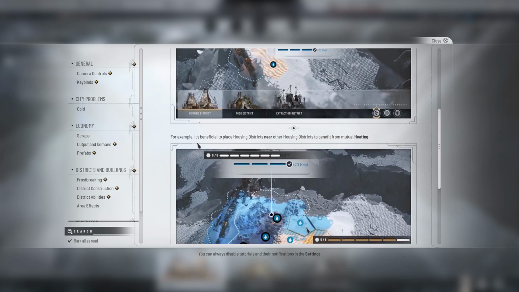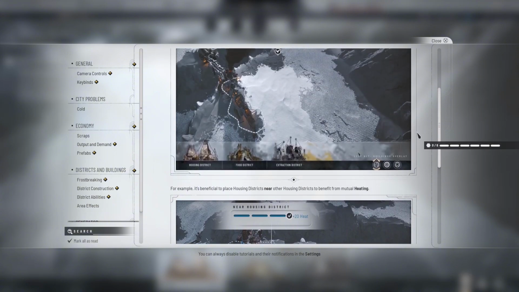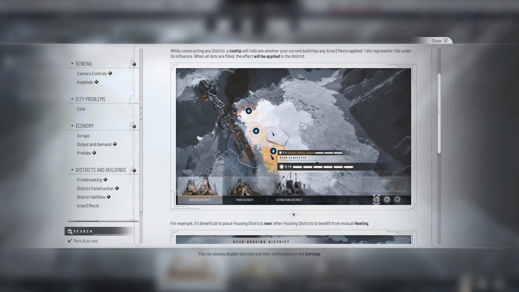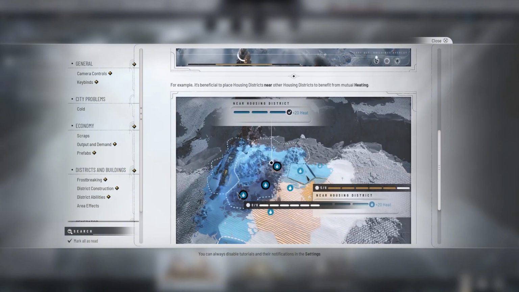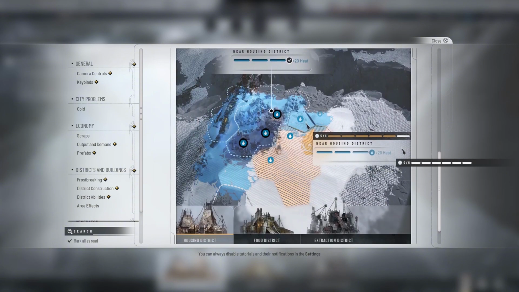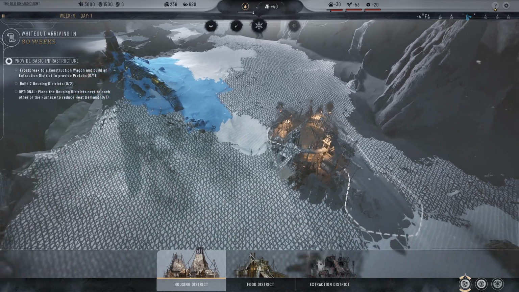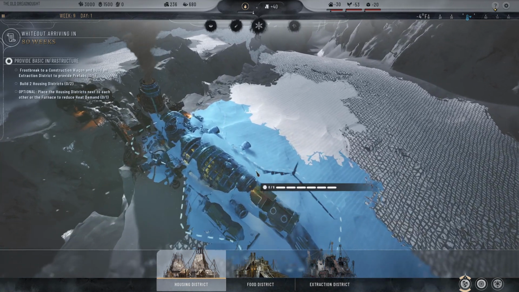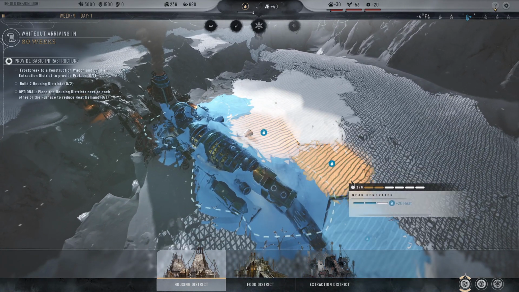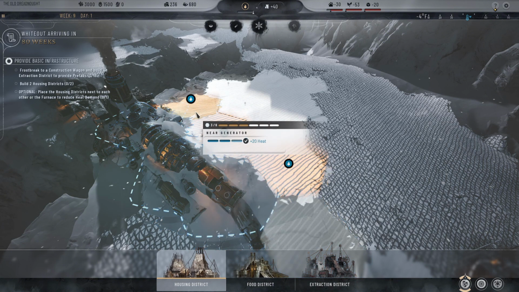Okay, for example, it's beneficial to place housing districts near other housing districts to benefit from mutual heating. Okay. So they're putting the housing right next to each other with the heat. Okay. Good stuff. So near housing districts gave them a bonus of plus 20 heat. All right. Good stuff. Good to know. So let's build a housing district, and we'll do so... that, and like that.